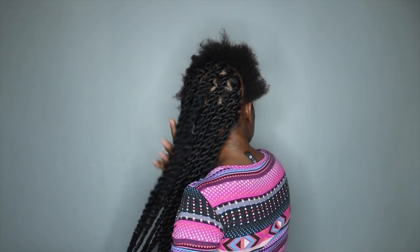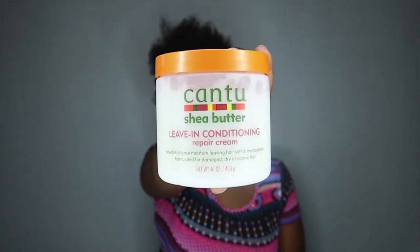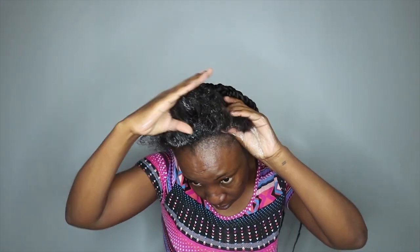So to start off, I'm going to moisturize my hair with my Cantu Shea Butter leave-in conditioner, and this is just going to moisturize my hair and leave my hair super moisturized and healthy. And it's also going to help with my damaged hair. And I'm applying this product all over my hair.